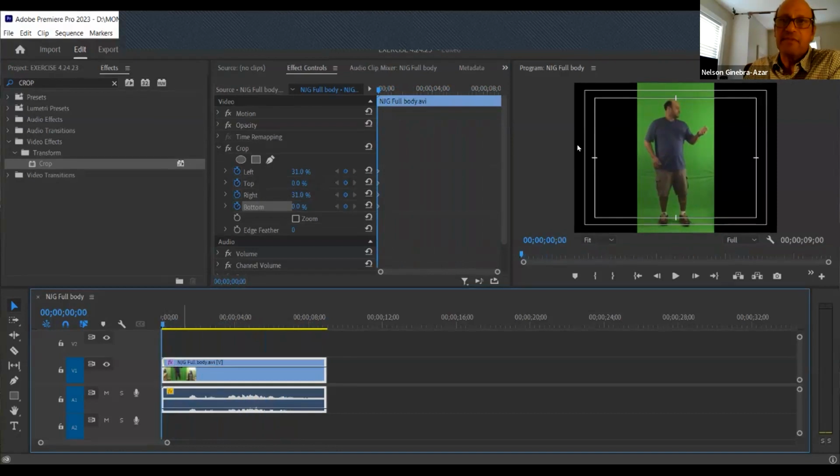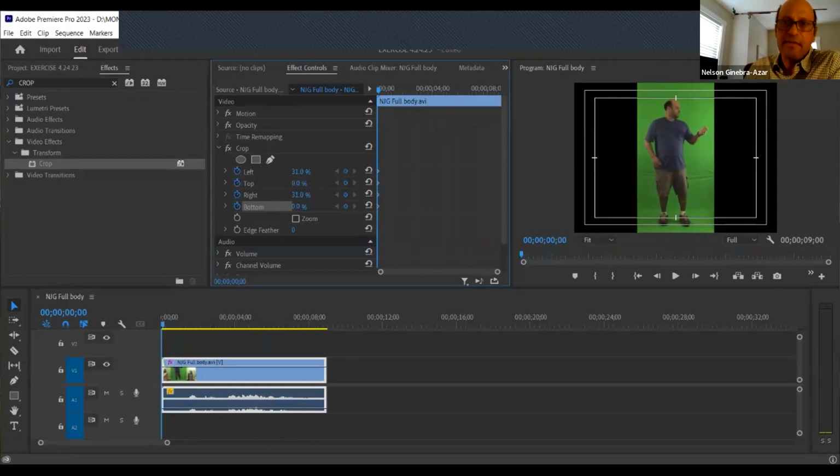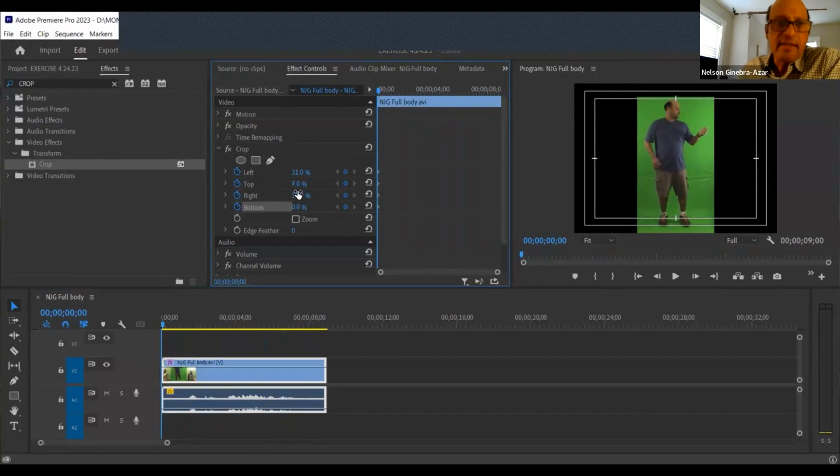And now let's do the top. The top we'll bring down just above my head. So there's the top, and you crop it. Not too far. Just get it down just above my head. I'm going to go to 10%. I think that should probably do it. There you go. There's about 10%.